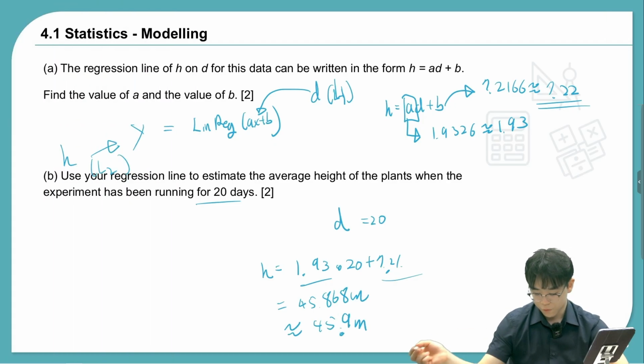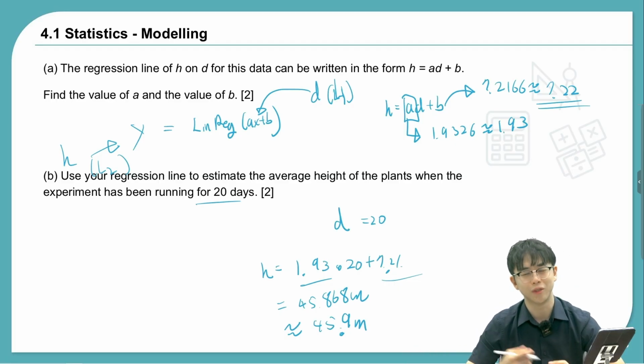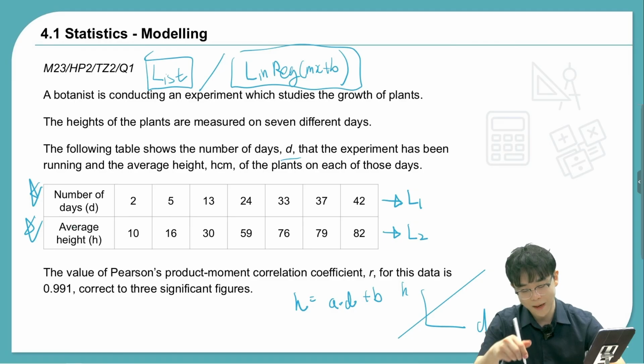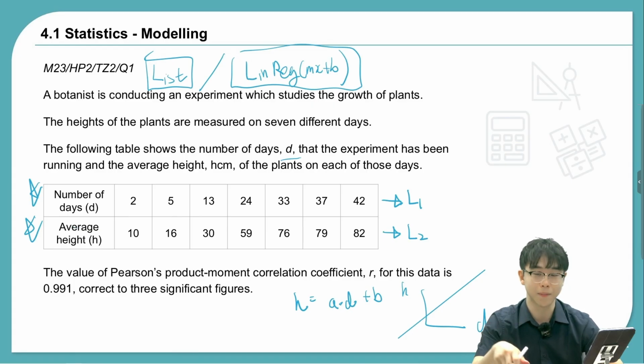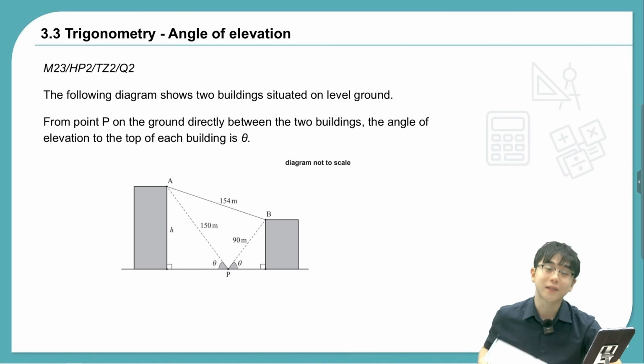Okay, so that was only 4 points. In actual test settings, I'm sure you should be able to do it in less than 4 minutes, right? Because you don't even have to think too much about this question. The only thing you need to be worried about is which goes into the x and which goes into the y, and the rest will be done by the calculator. Okay. So number 1 is easily taken care of. Let's go on to number 2.